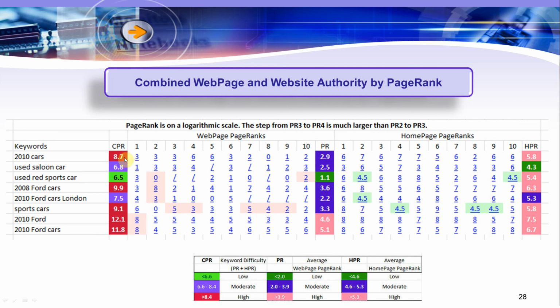Those in red, you would need homepage page ranks of 4 or more, and very few small and medium-sized websites could achieve such homepage page ranks, and these keywords would remain out of range of such websites until a lot of backlinking has been achieved.